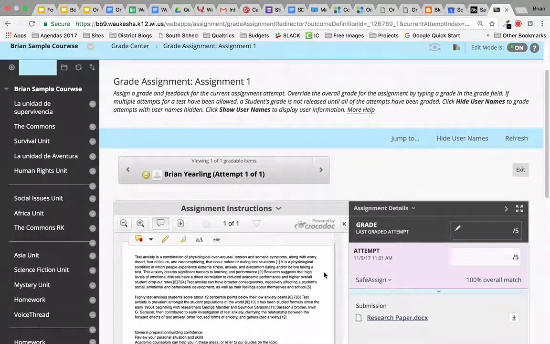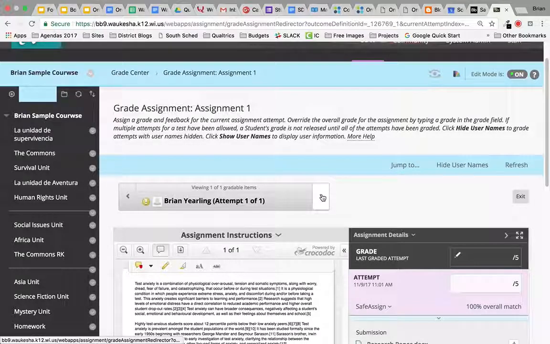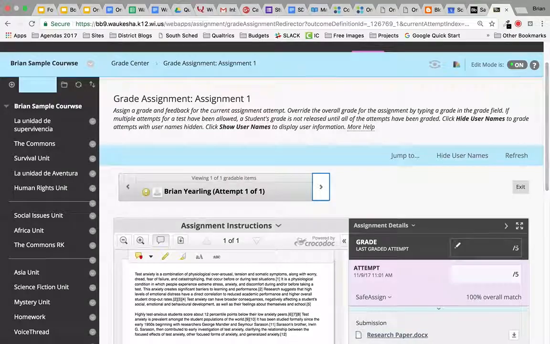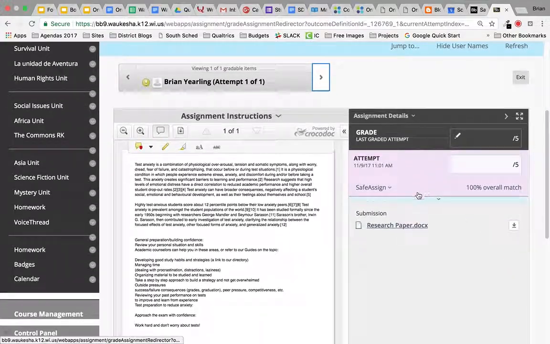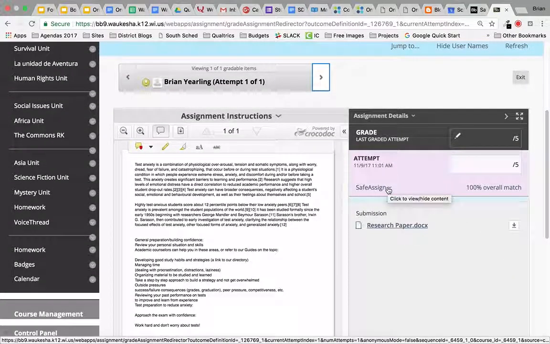All right, so here you can see what my grade attempts are, and I can jump between students if there are more than one student here. You can see this is where we assign the point value, so this is out of 5. That may or may not be critical for the work that you're doing, but I want you to know what that means. And then here's the piece that I'm interested in.